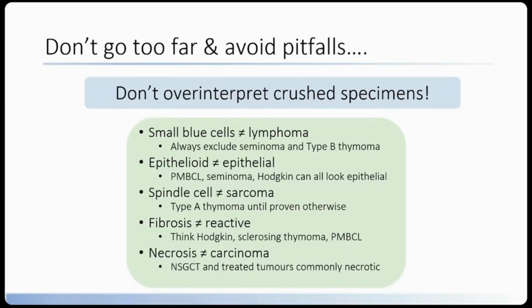I think it's really important, and hopefully you've emphasized this, we all want to try and be as helpful as possible. But in this context, if a specimen is insufficient or it's crushed and there's a lymphoid population that you cannot characterize confidently or properly, I think it's really important to say how far you can go with a specimen, and to say there is a small lymphoid population or lymphoid population of small cells. I do not know what these are.